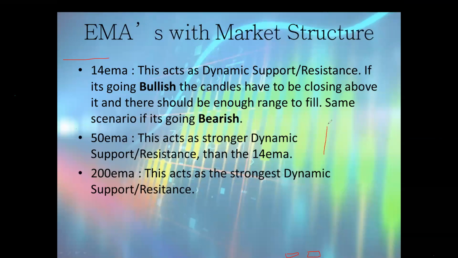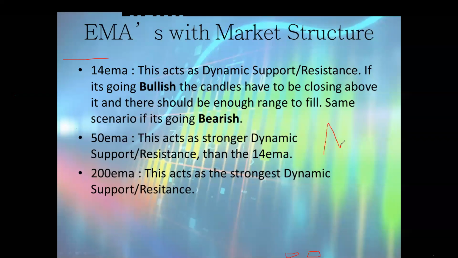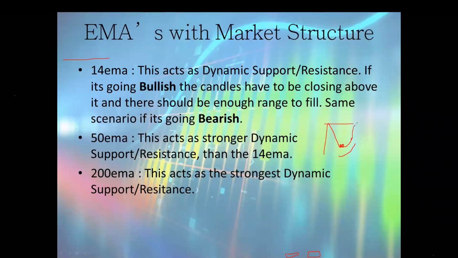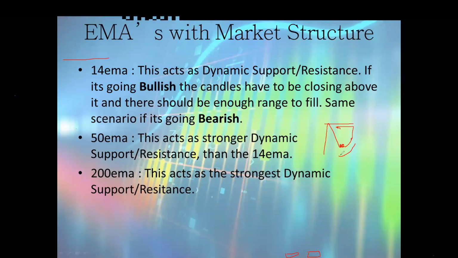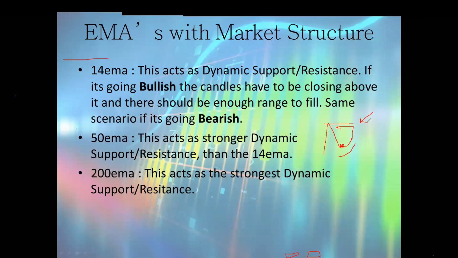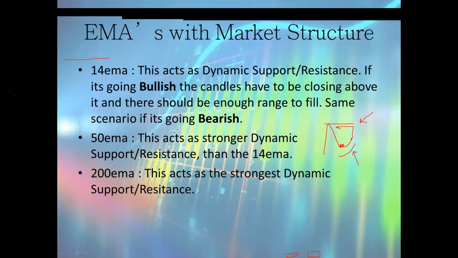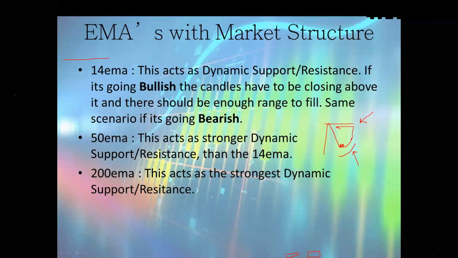Makes sense? Let's say price made a high, price came down, made a support, just like we talked about earlier, and starts to go up. Now, what you're going to notice is that the 14 EMA is going to start to trail up. As long as there is range to fill, it will continue moving up. You will know this move based on price action itself, but then you're going to have the 14 EMA here, kind of guiding you: yeah, we're going up, keep going up. Same thing happens when price starts to go bearish. We're going to look at a lot of examples here too, so we can make it more relevant.